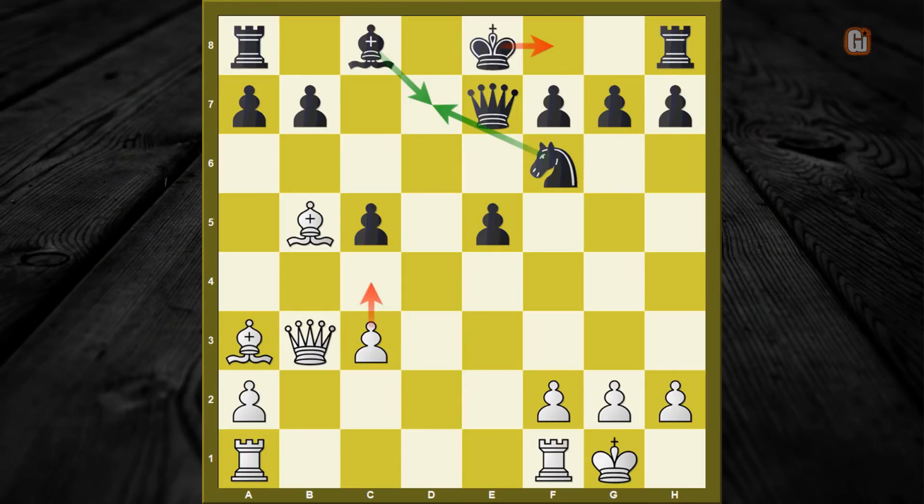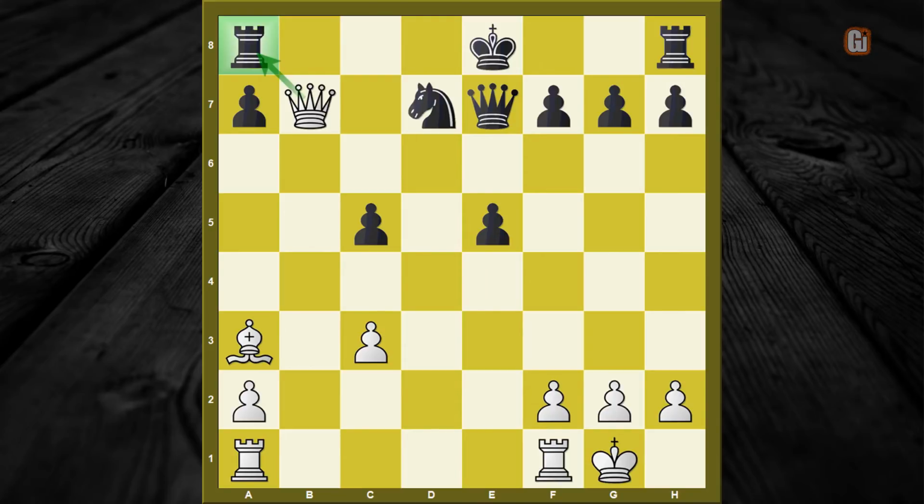Okay, so that means bishop to d7 is forced, and after that, my recommendation is you go for this simple sequence: bishop captures d7, forcing black to capture with the knight, and after that, we can respond with queen captures b7, hitting the rook in the corner.